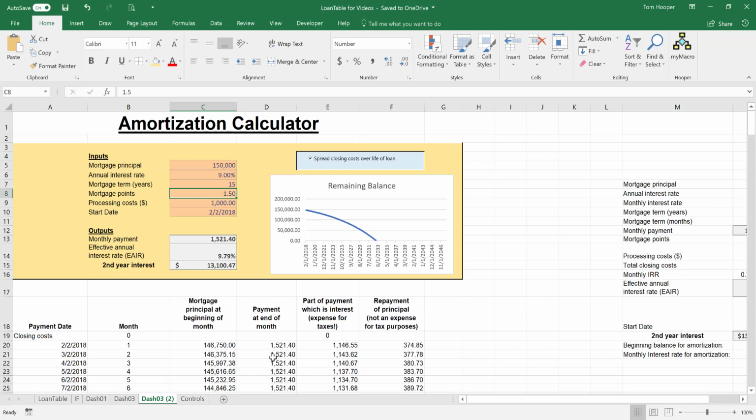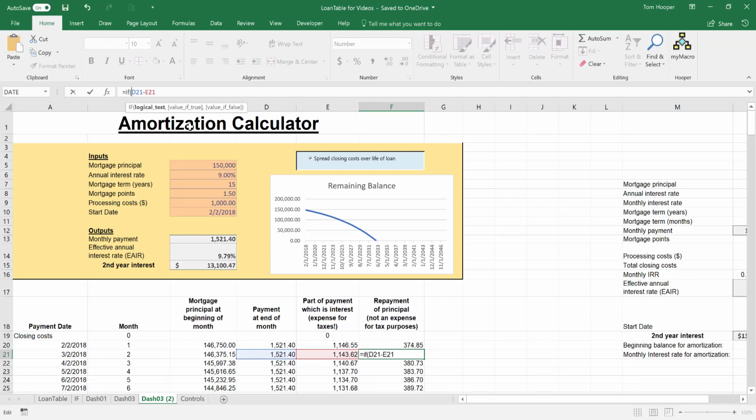We probably should go along and in every other formula add an if statement to check to see if the number of months divided by 12 is greater than the mortgage term. This time we'll hit F4. And if so, give us an NA. And if not, go ahead and use the original formula. Now that might get a little old. So let's copy the first part of that so we can use it in the next formula.